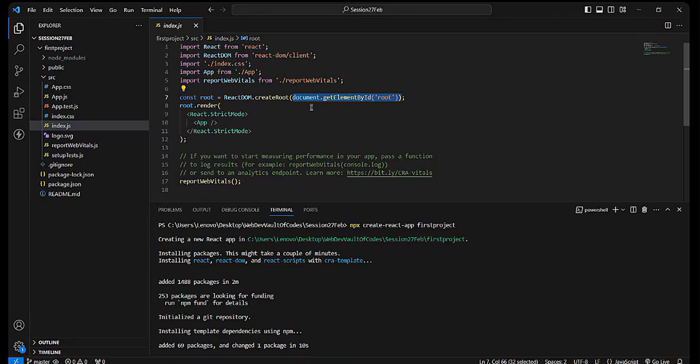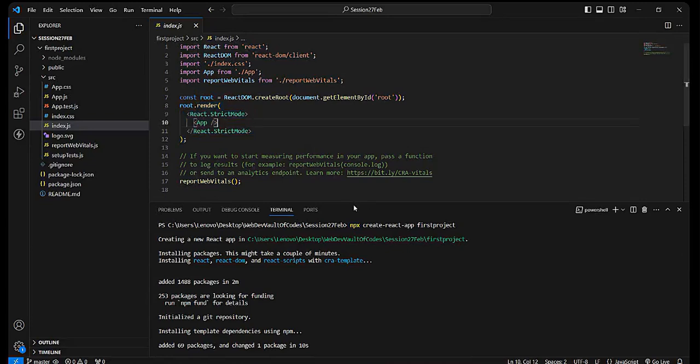So basically we are selecting that component and see root.render. So basically we are trying to render different components in that div element. Okay. So here you can see we have something called app. So app is name of our component that we are trying to render on the page.